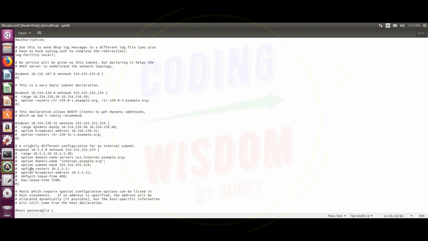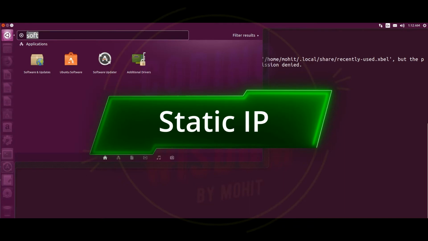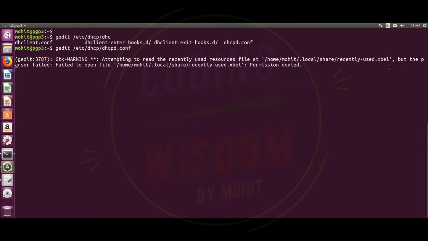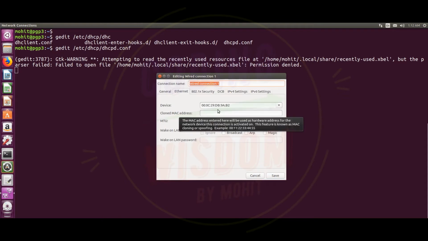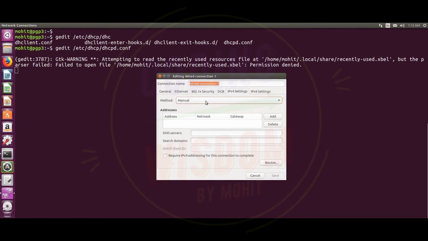So before doing anything here, your IP must be static. So if you are not using static IP, please change it. Okay, so first of all close it. Done. And go to the network, or you can directly go here, edit connections, wired connection, IPv4 settings and manual, because on this Ubuntu I have to set a manual IP because I want to make this Ubuntu machine a DHCP server. So at least this machine contains the real address, meaning static address.